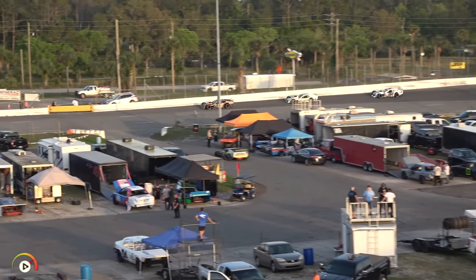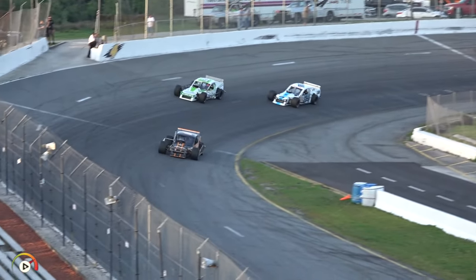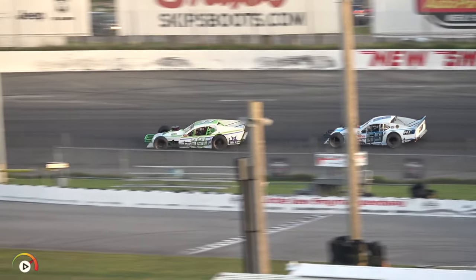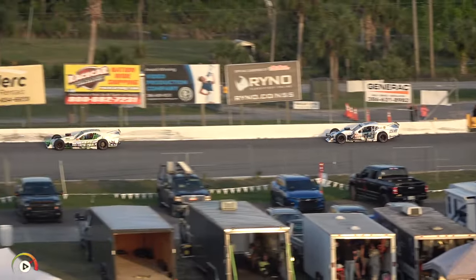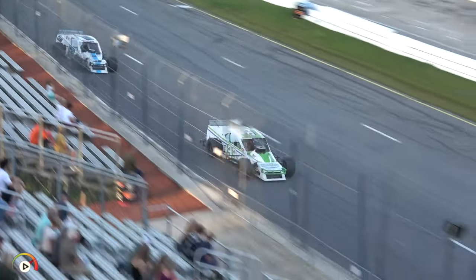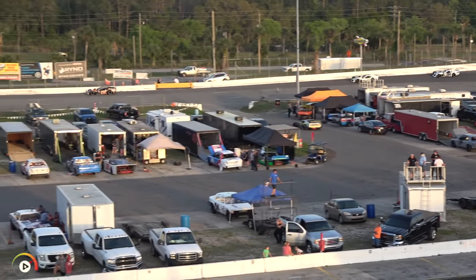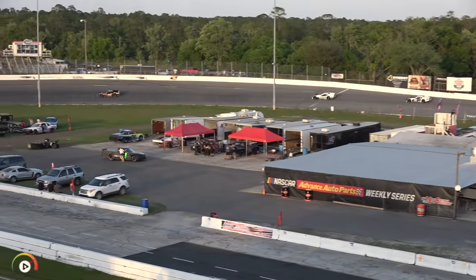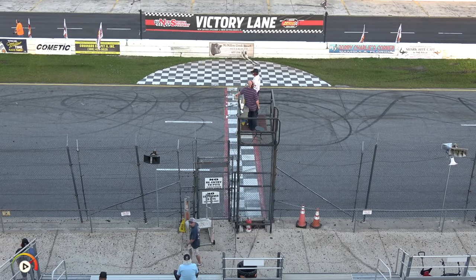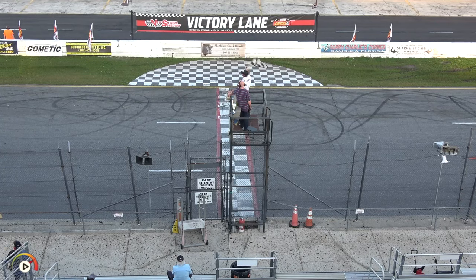Things settle down — Christopher Hatton with two car lengths on Shane Held. The handling seems to be going away on the 33; he's up the racetrack again in three and four. Hatton's lead grows. Tom Toronto out of the back of the pack going to battle Shane Held for second. White flag is out — final lap for Christopher Hatton in the 09. Hatton had to fend off Shane Held with great side-by-side action. Christopher Hatton in the 09 comes home the winner. Second goes to Shane Held, Tom Toronto a valiant third, Hank Baker Jr. fourth, Kelly Jarrett rounding out the top five, then Tony Pereira and Kurt Hatton to round out the field.